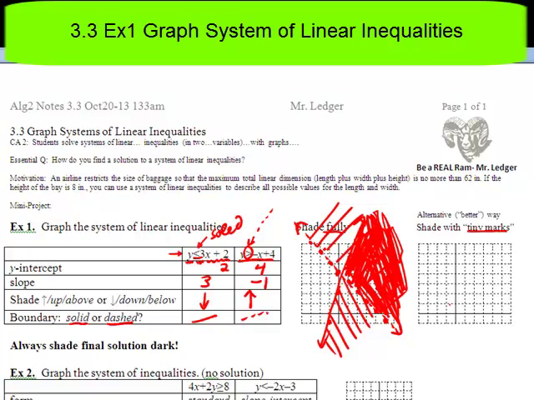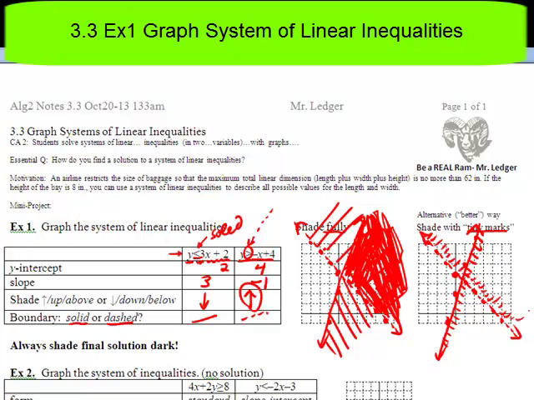The other technique is to do little tiny marks. So we're going to go ahead and graph this again. This is a y-intercept of 2 with a slope of 3. Solid line. And what you can do is, you're going to shade down, so I just put little tiny marks here, just to get an idea where the shading is. And then we'll do the other line, which is the y-intercept of 4 and a slope of -1. And this is a dashed one. And we're supposed to shade above, so put little tiny marks.